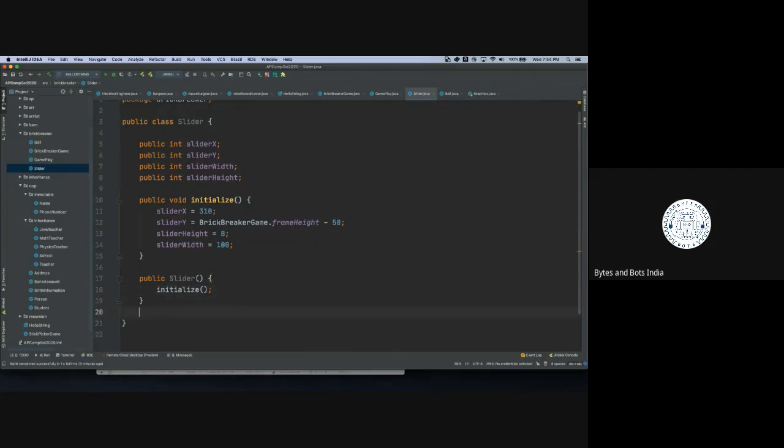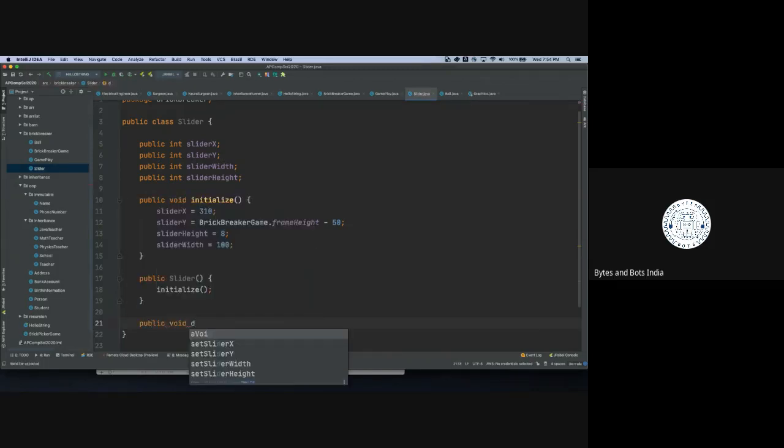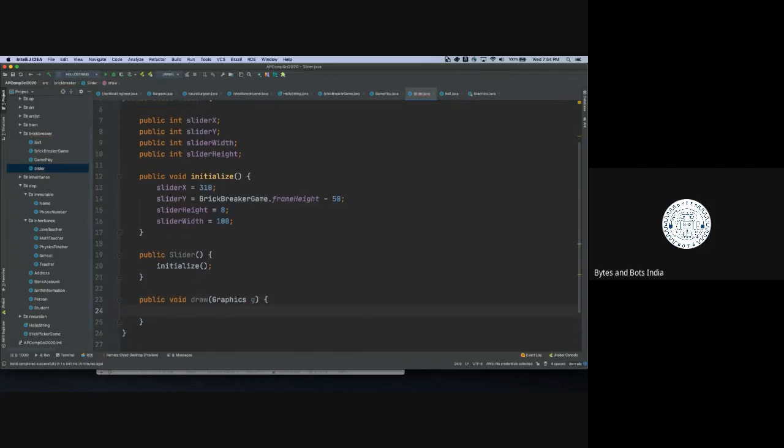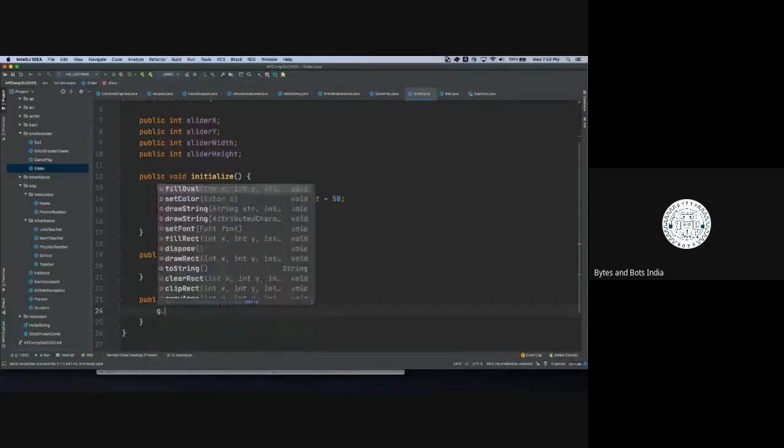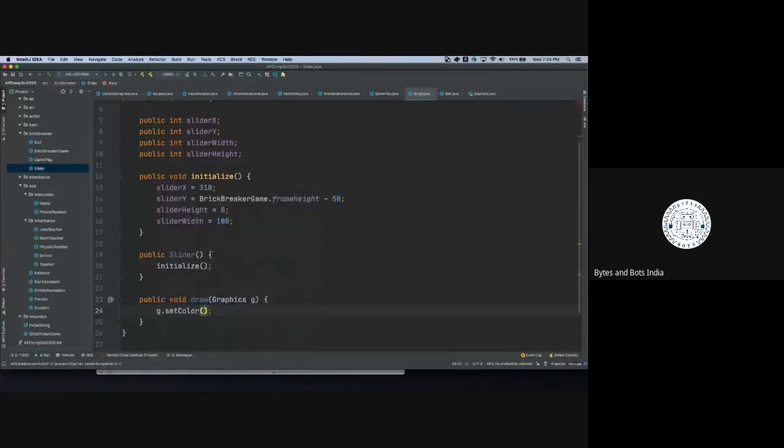Once we have the slider, next we need to tell the slider how to draw itself. Similar to the ball, we'll have a method called public void draw. For drawing, we need the color pen, so we'll say Graphics g, that's our color pen. Now, what should we draw? It's very simple. First we'll set the color of the color pen to green, Color.green, and the slider is a rectangle.